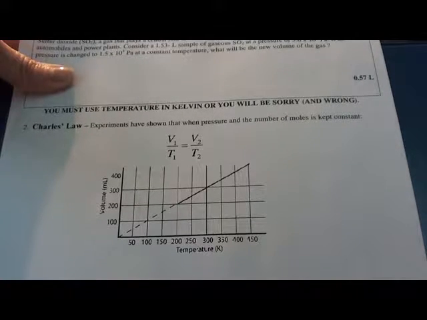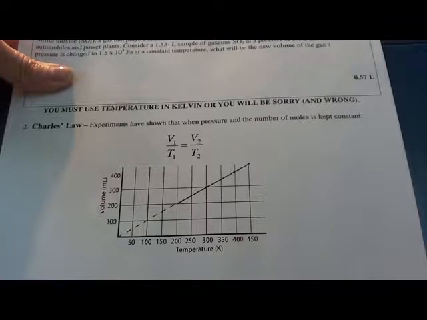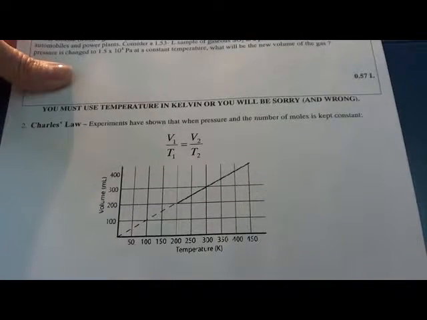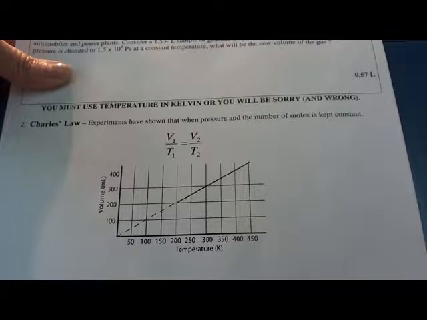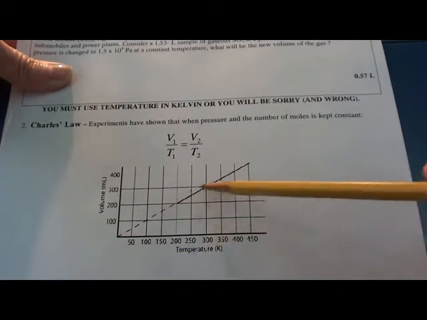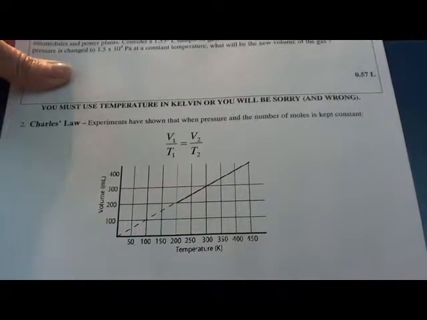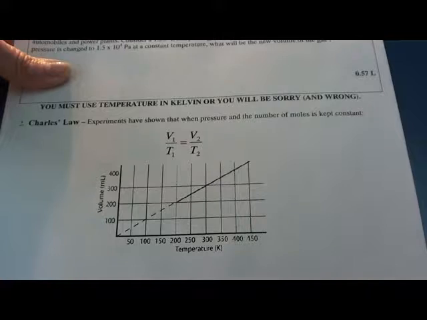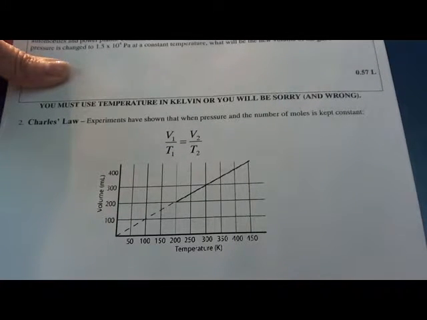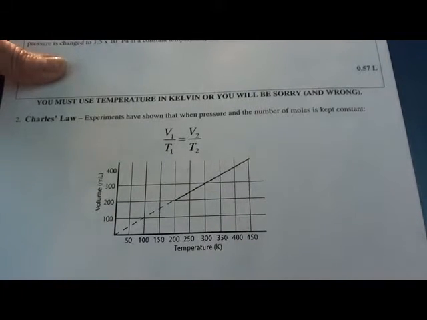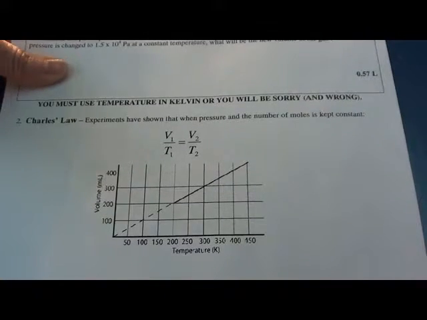It is impossible in our universe to occupy negative space. Okay. Charles' law has said that when pressure and the number of moles are kept constant, the volume will directly be related to the temperature. That means when the volume goes up, the temperature goes up. When the temperature goes down, the volume goes down. Graphically, it looks like this straight line. Now, those clever among you will also notice that this goes through the origin. This temperature is in Kelvin. We all recognize 0 degrees Kelvin as absolute zero, and at absolute zero, the volume of an ideal gas is 0.